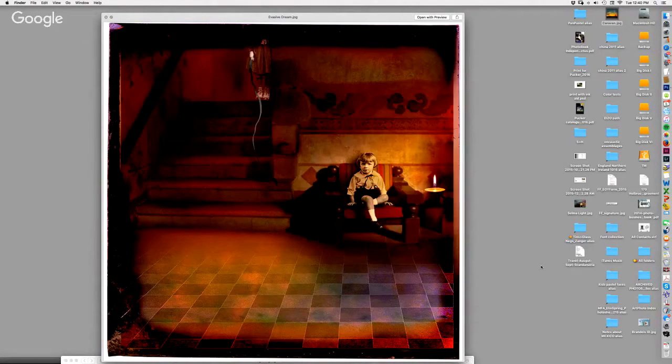The background was shot in a very dark setting in Oaxaca, Mexico, but the lighting was beautiful. And I added a lot of features to this, including the checkered floor, the candle, the child, which actually is a scan of an old photograph I had of my father when he was probably 4 years old in the 1920s. And then I photographed the string, the leash, and the girl at the very top of the stairs. So this is a composite that I'm still working on. It's almost completed, but probably not completely completed.